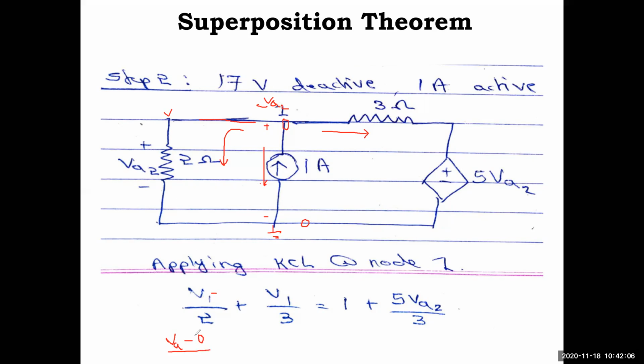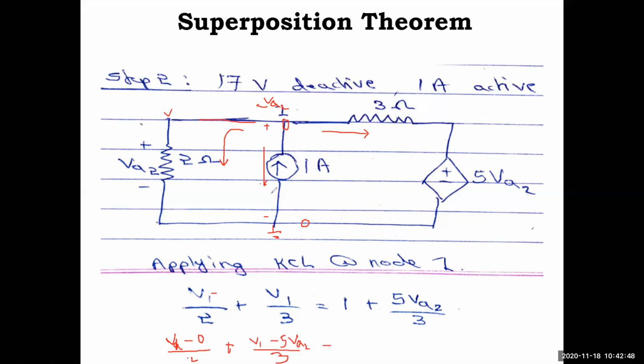What is the resistor value? 2 ohm. It is 2. So this is V1. Okay, V1 minus 0 by 2, plus you have this side, right? So this side you have another branch, you have V1, and this also plus minus is there. So it is V1 minus 5 VA2. So that is a dependent controlling variable now. That's why VA2 we have made earlier. VA2 by resistor value is 3. So previous case we have taken it as VA1 and we have solved it. Now VA2, minus this branch is there.